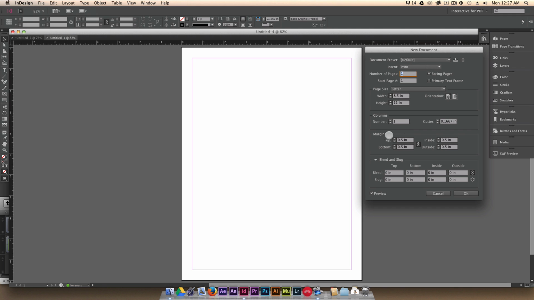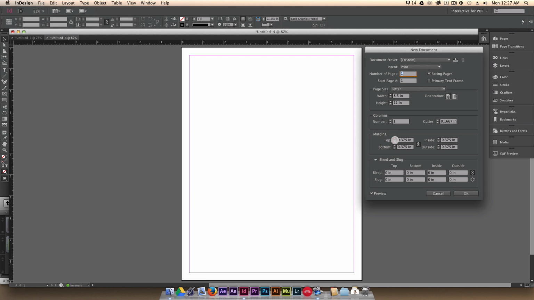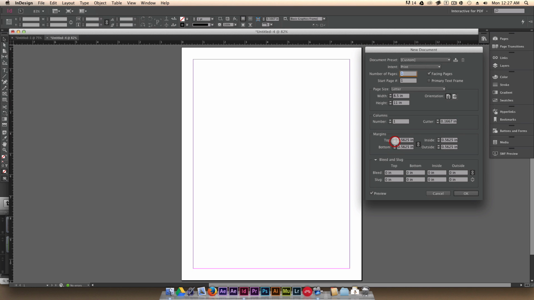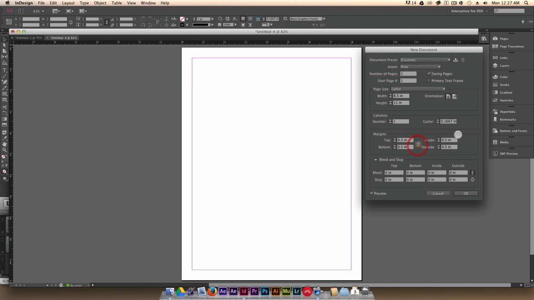The first thing that we're going to want to work with is the margins and setting the margins, which are going to be completely and totally different depending on what type of a project you're going to be tackling. So, setting it really thin or even wider, but for sake of ease, we're going to stay at 1/2 inch. You can even, if you need to, say for like an internal layout, an internal spread, you can maybe adjust the inside as being a little bit further outward to compensate for the binding or stitching. But for right now, we're just going to be working with assuming that this is like a cover page for the newsletter, and we'll leave that be.